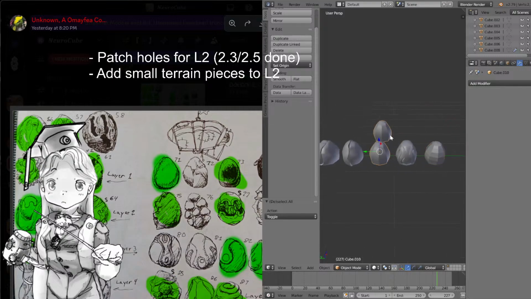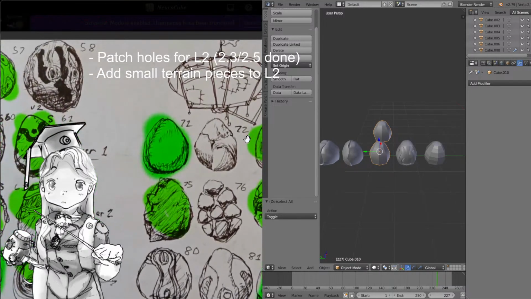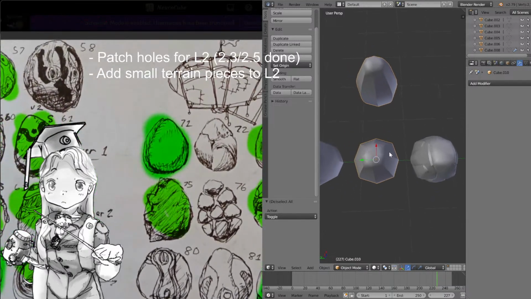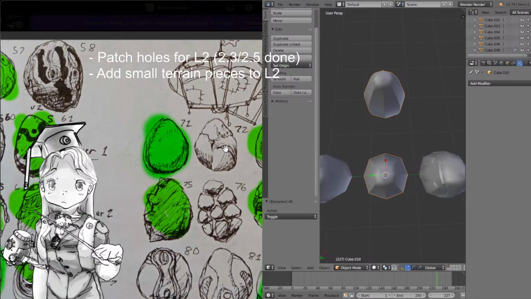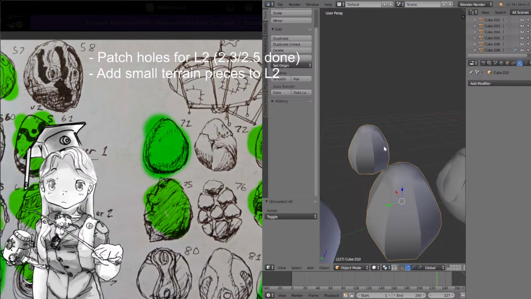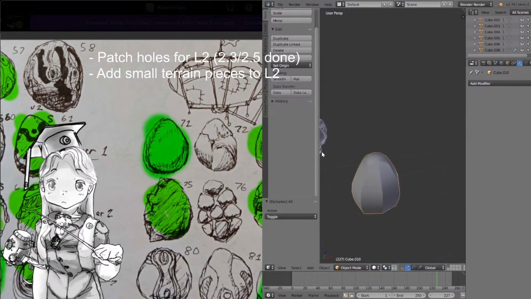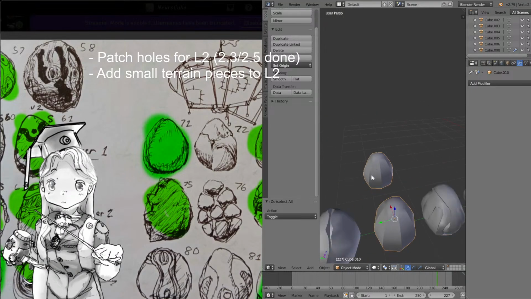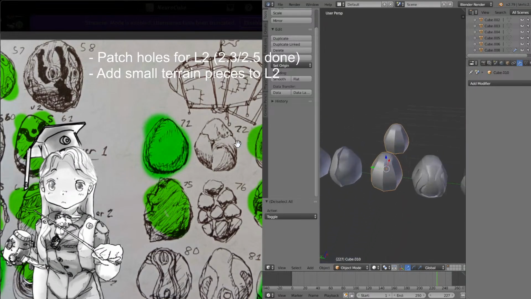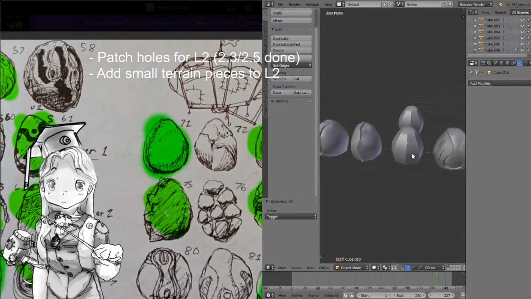I already have a relic right here planned. I want to do this one right here, number 72. What I'm thinking of doing is I could either go for the cracked look it has, or I should probably try to make it look like a rough furball. I think that's a little bit more interesting than making it look cracked, because we have plenty of those, honestly.